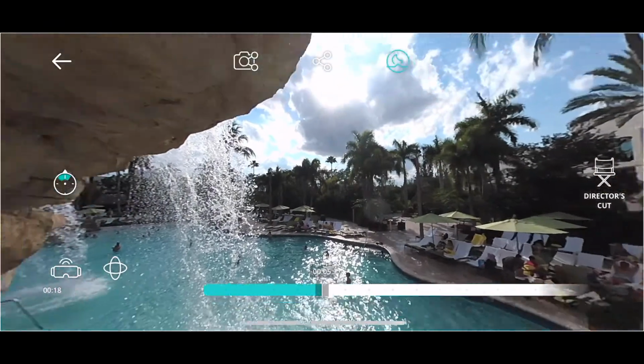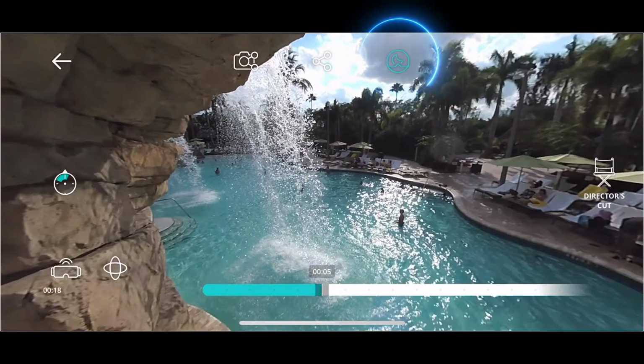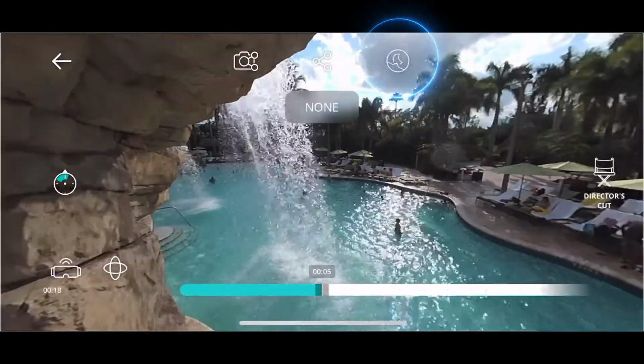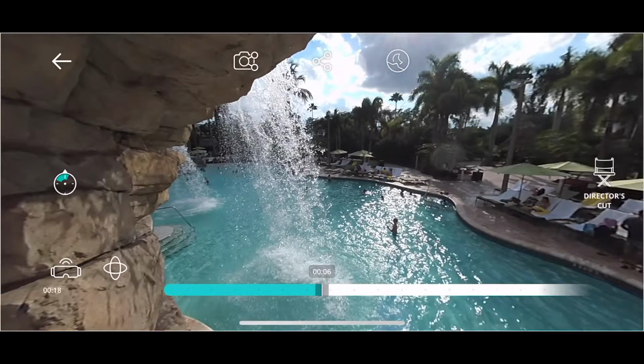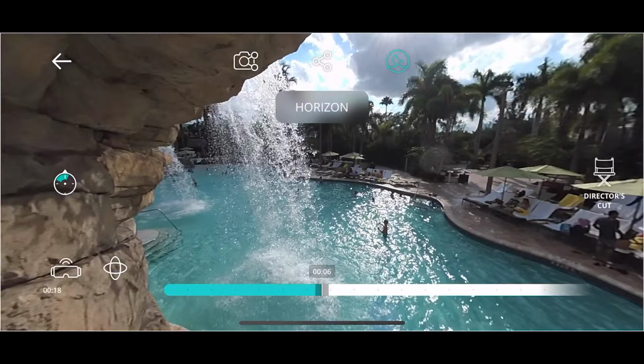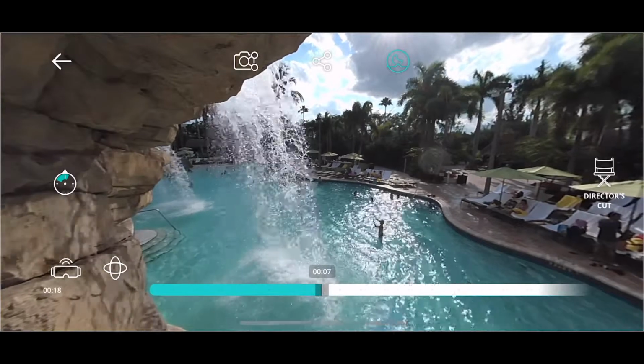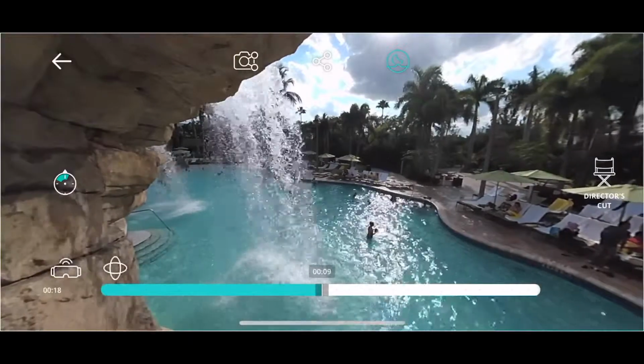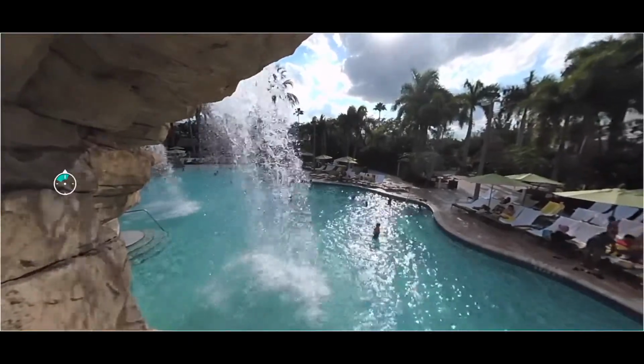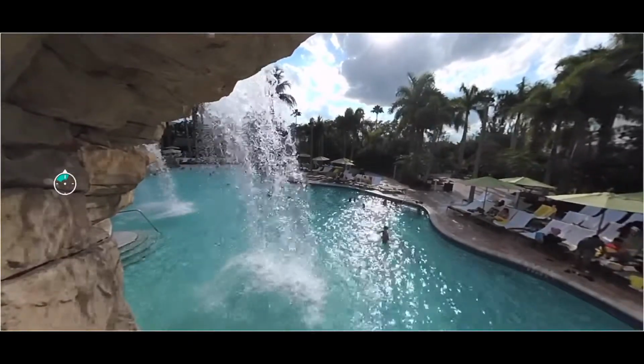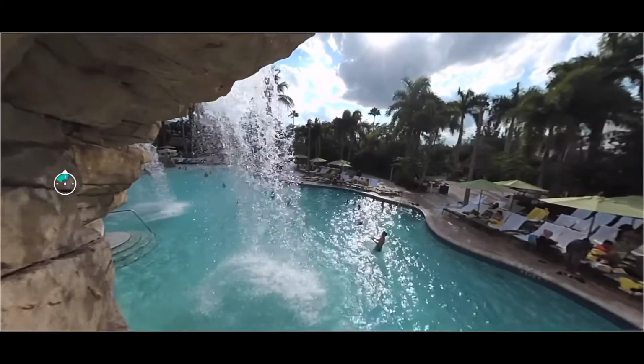I do want to point out that this little icon up here at the top with the moon on it, which is the horizon correction, although the camera's not moving, it is a nice one to select because when we're in none and then we hit the horizon correction, you see there's a little bit of an adjustment that happens to the video. It's because my camera was not completely level when I was shooting. So here's a great opportunity for me to make sure that the horizon is corrected right at the very beginning.